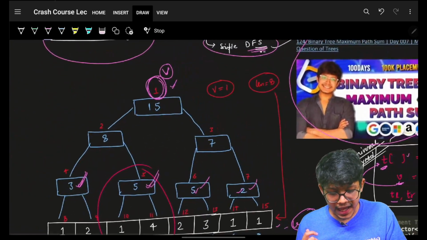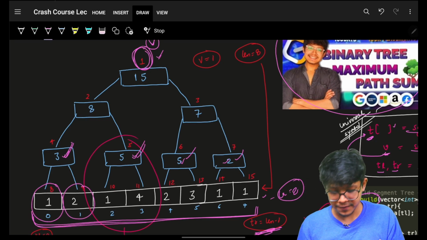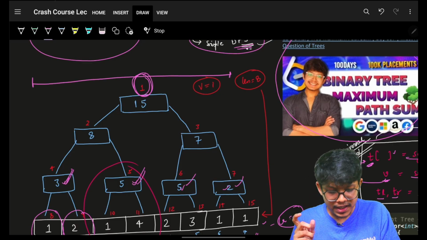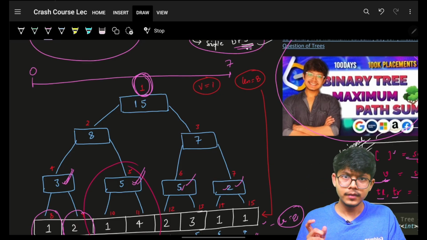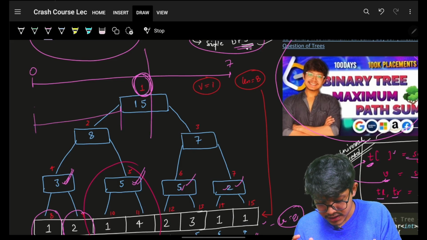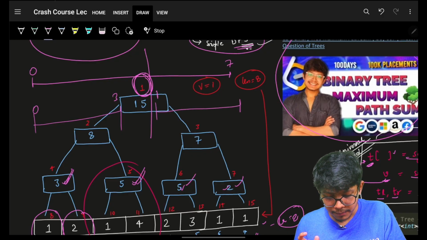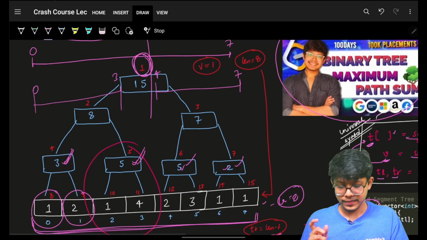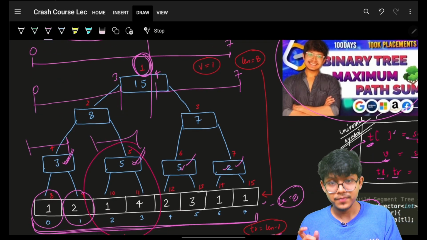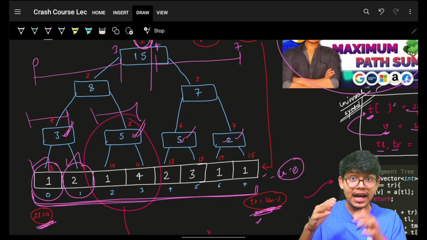I know the array range, I have to reach my leaf. At every point, in the very beginning, I have my range 0 to 7, both included. I will cut it in half. I will ask for 0 to 3, then I will ask for 4 to 7. Then again, this will cut in half and ask for this range and this range. Again half, this range. See, every time it is doing half and asking for both the ranges.